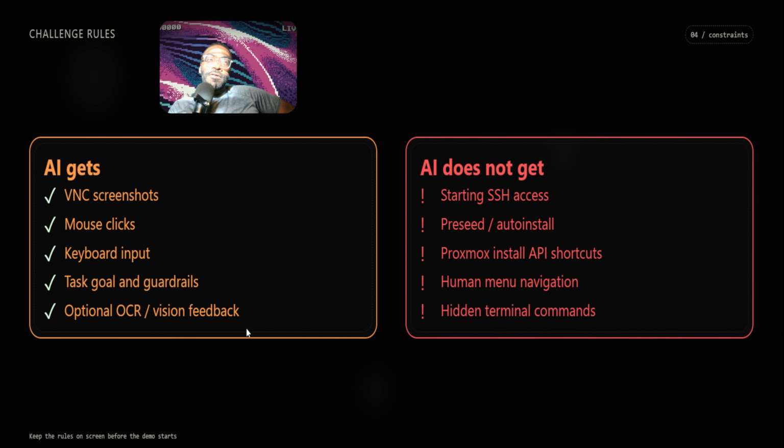You know, the VM is not even going to be at that point. It does not get pre-seed or auto-install, so no cloud-init. We're not going to be using the Proxmox API. I am not going to be stepping in, and it is not going to be using hidden terminal commands.